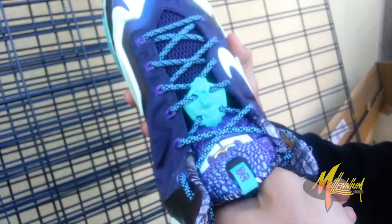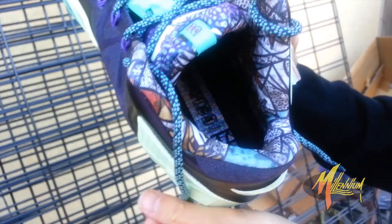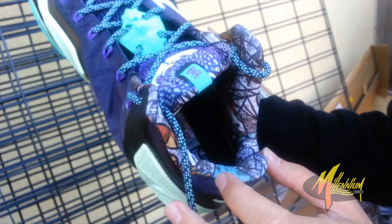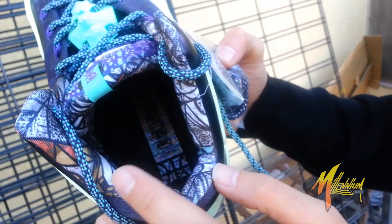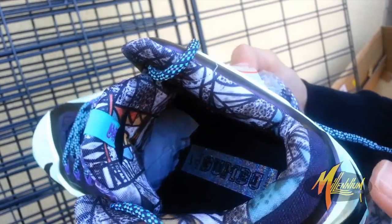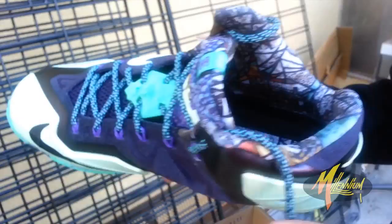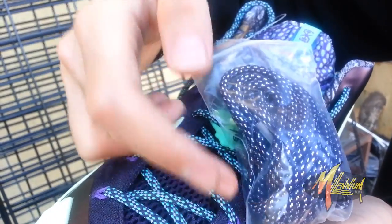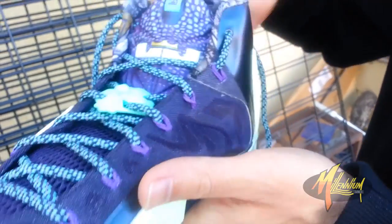Of course, you want to take a look in the shoe. You can see right here, you've got NOLA Gumbo League embroidered. Quick shot here inside the shoe - you've got NOLA Gumbo League patch embroidered into the footbed. And then you can see this beautiful pattern carrying all the way throughout the shoe. It's very fresh. Much the same as what you see in the box, and this is also going to match the jacket that comes with part of the All-Star Pack, which is really fresh. Also want to show you some accompanying laces in the purple and silver.